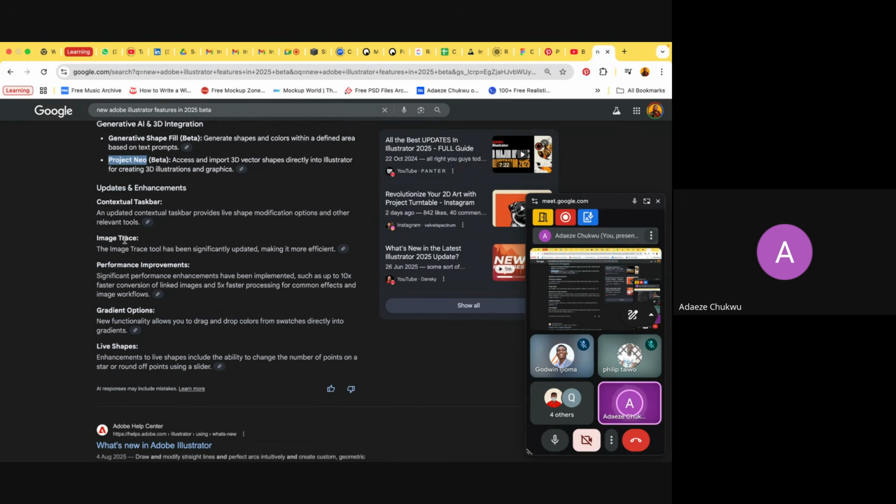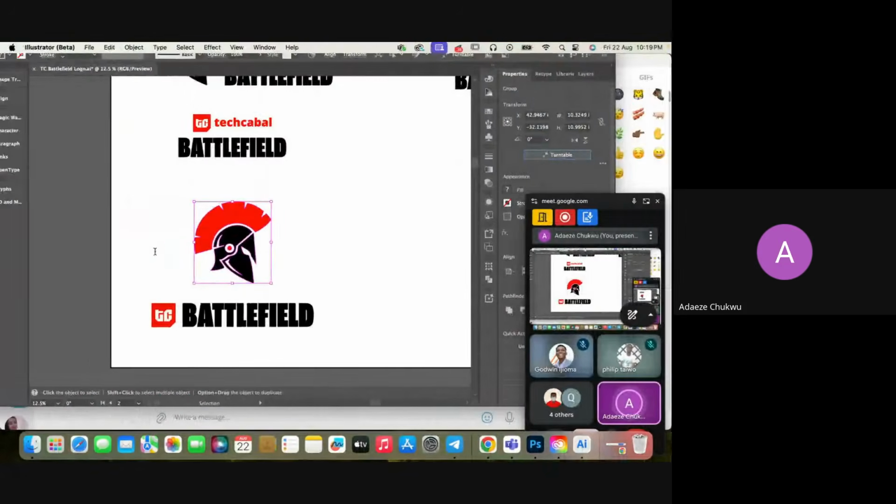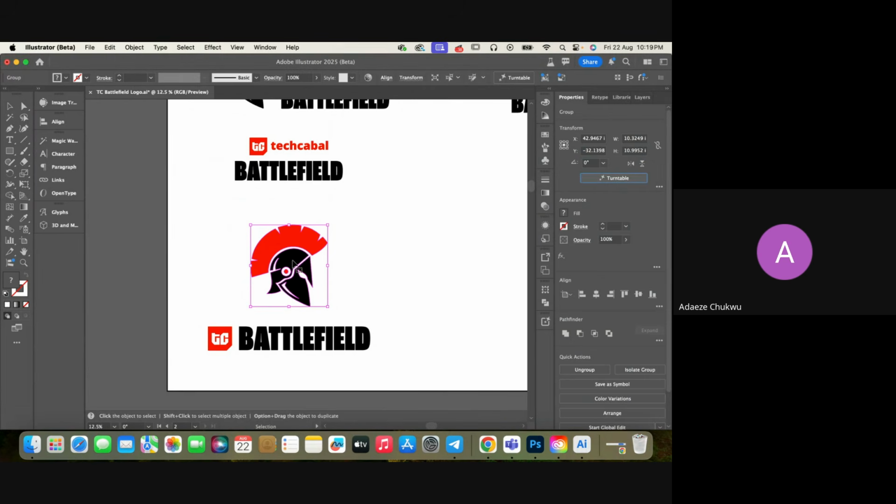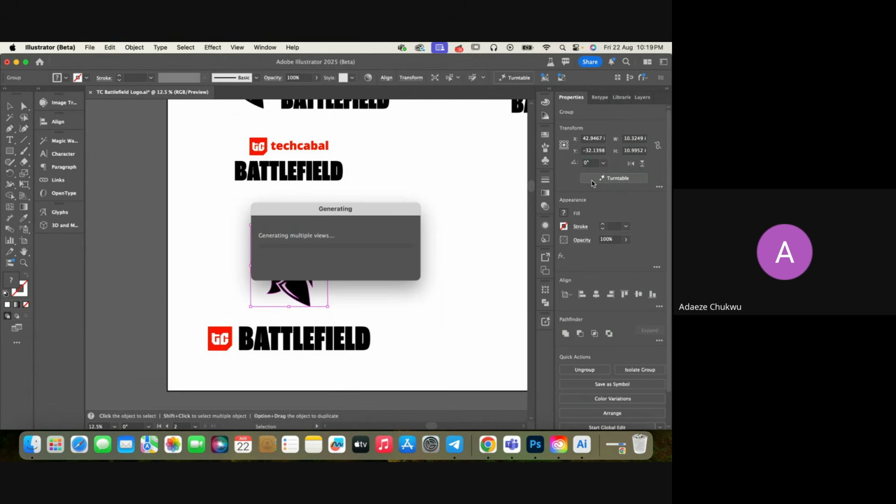There's also enhancements to image trace. Yeah, I saw the enhancement to image trace is marvelous. So before with Illustrator, if you bring in a PNG image and you click on image trace, it's going to add a background for you.